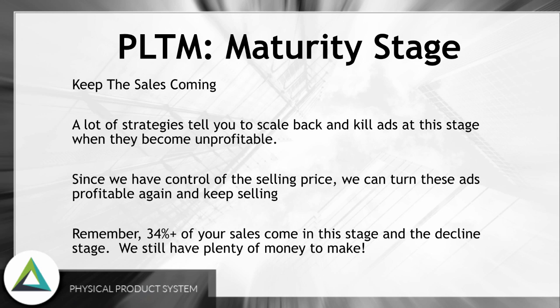And we want to keep sales coming in. That's the last thing here. A lot of the strategies that people have told you about before tell you to scale back and kill ads at this stage when they become unprofitable. We are actually going to take action to make them profitable again without killing them first, which is adjusting the price and introducing video ads, which we'll also talk about as well. Since we have control of the selling price, we can turn these ads profitable again and keep them selling.